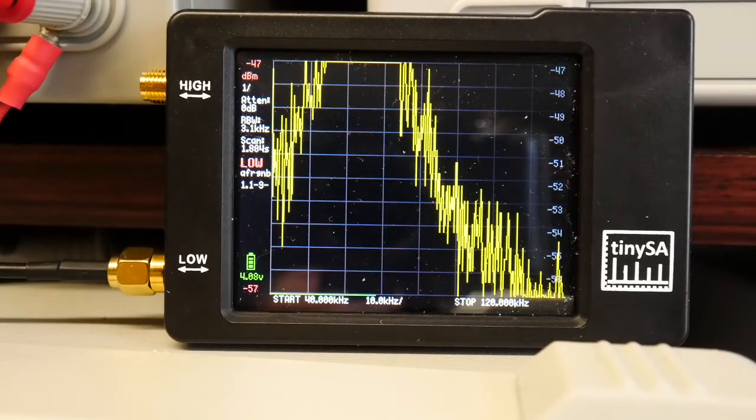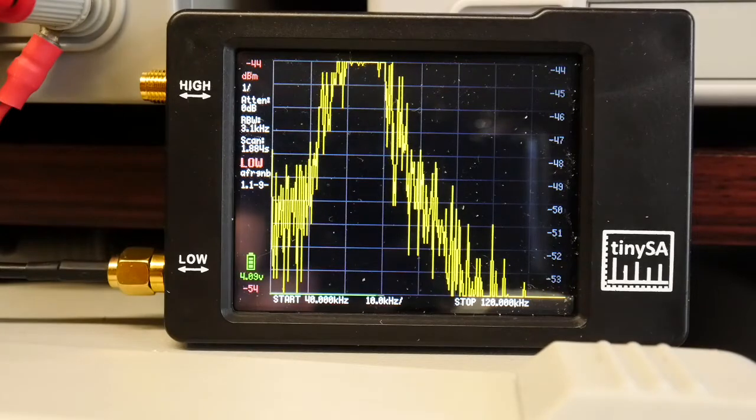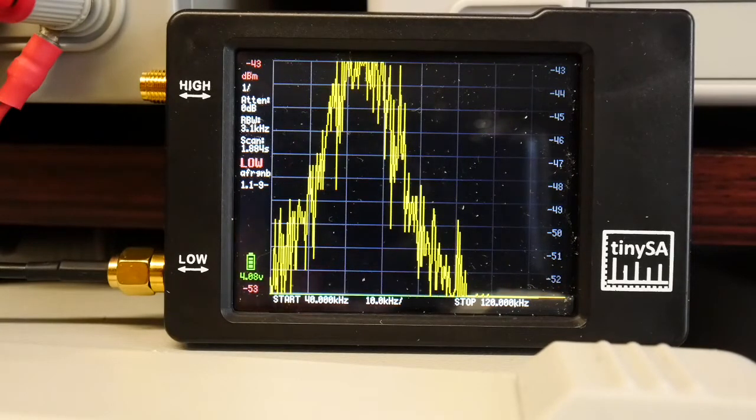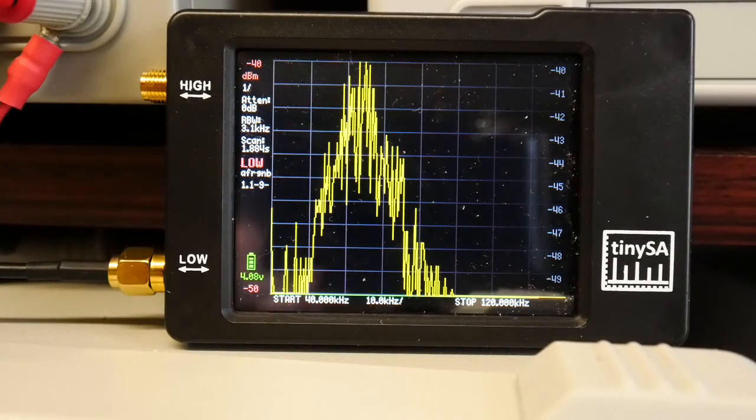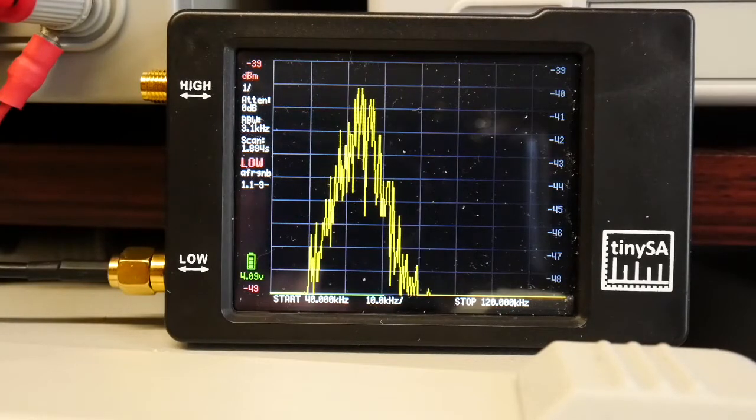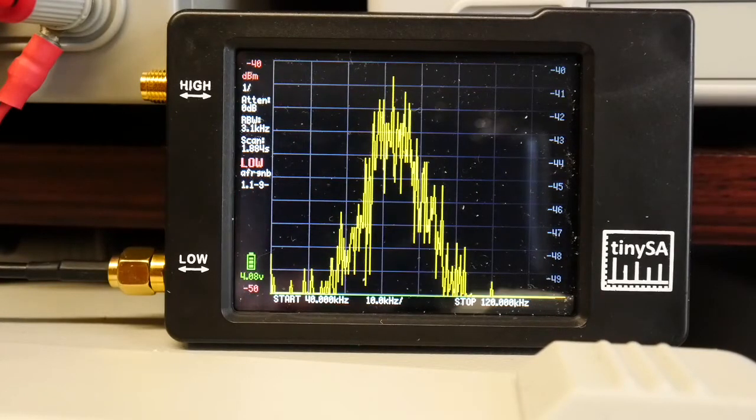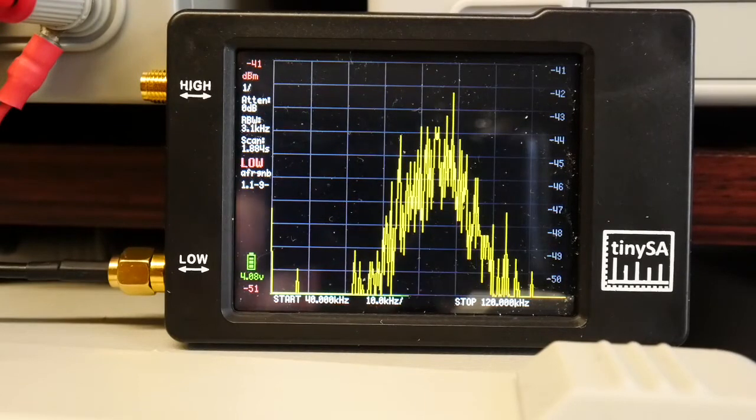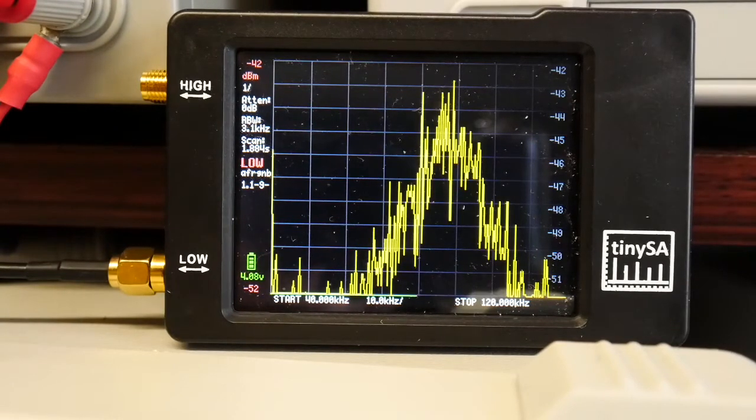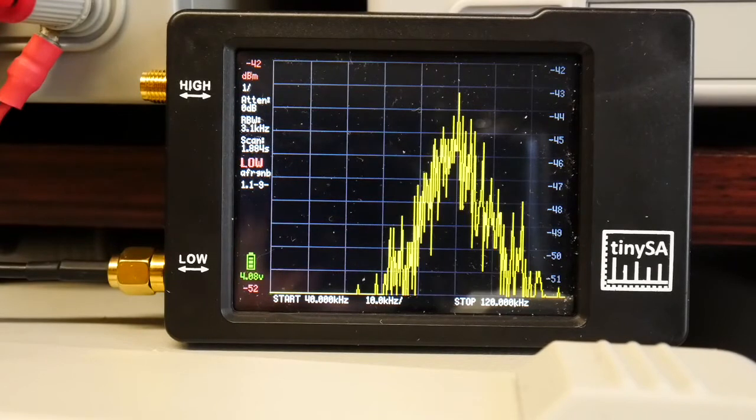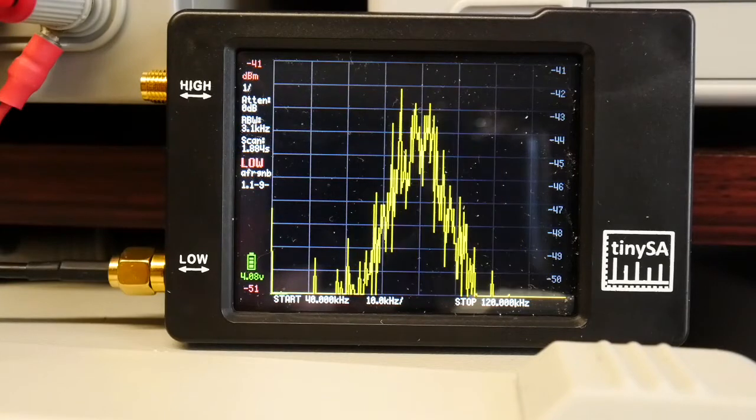Just taking a moment or two to get there, but you're starting to see that characteristic curve of the resonance of the tuned circuit. And if I now, I've got the slug roughly in the middle, so if I now tune that to the far end, working my way up, as you can see the sweeps are a little slower at these lower frequencies. As you can see it's most definitely now moved to the right, and the slug's just about as far out of the coil as it will go there. So we've gone across probably a couple of divisions. I'll bring it back so you can see some kind of comparison.